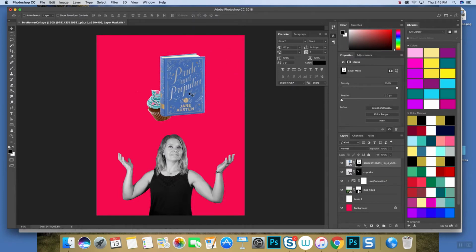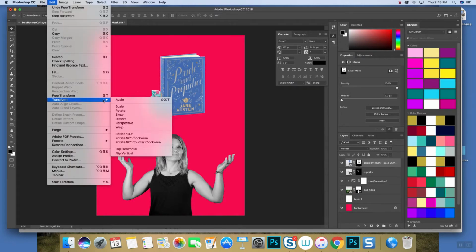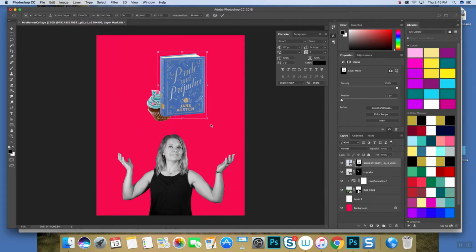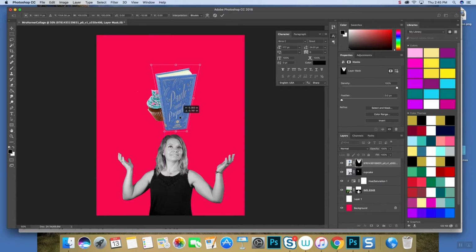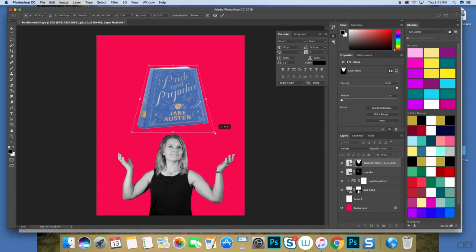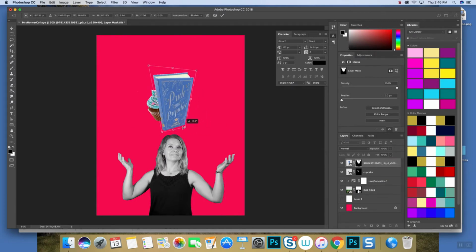One thing I want to show you right now is how we can edit the perspective on these. So I'm going to go to Edit, Transform, and Perspective. Now with this tool, what I can do is I can change the perspective. So if I want to shrink the bottom of my book to look like it could actually be popping out of my head, so if the size is relative to my head, I don't want it too big because then it looks like it couldn't be popping out of my head. So I can change the perspective a little bit like that, reduce it down and or adjust it a little bit, something like that, and good.